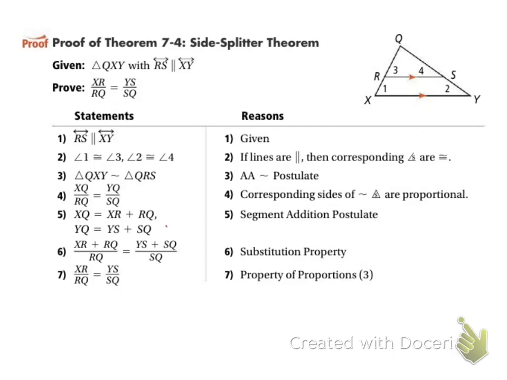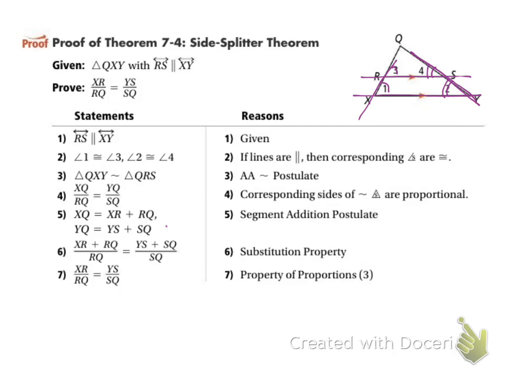Just a little mention about this. They give the proof of this theorem. If we look at our picture here, with these two parallel lines and this as a transversal, these two angles are corresponding angles. So we know that those are congruent, right? And here's another transversal. So these two are also corresponding angles and are congruent.